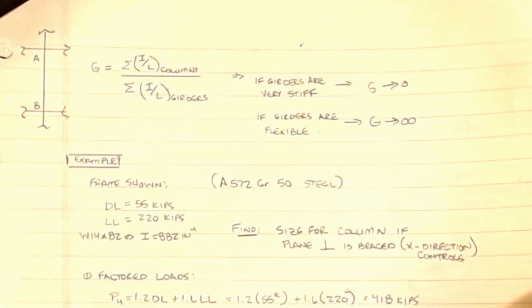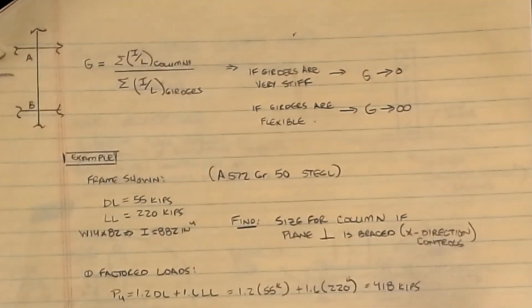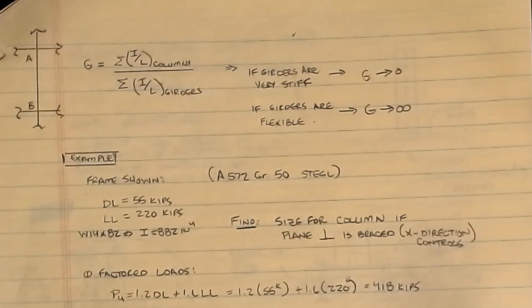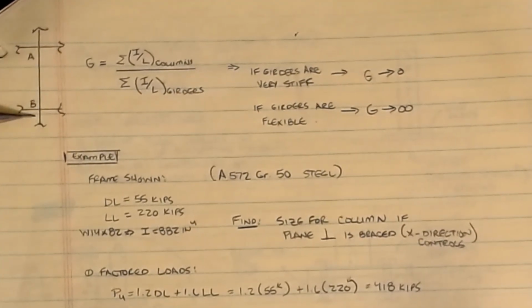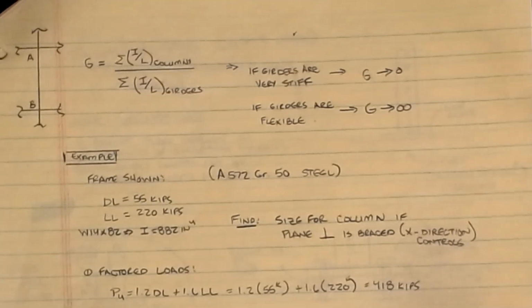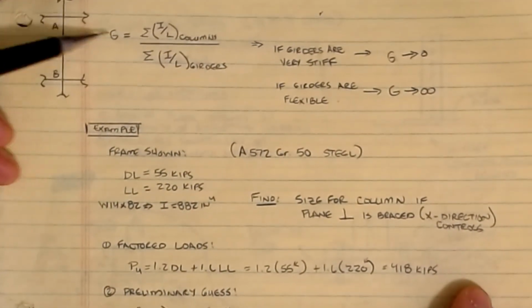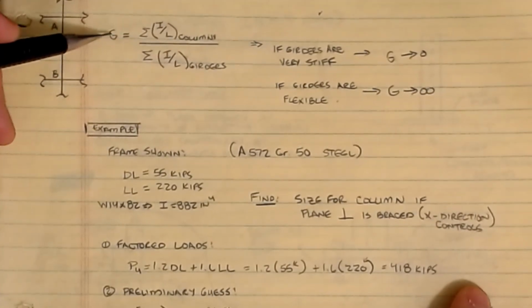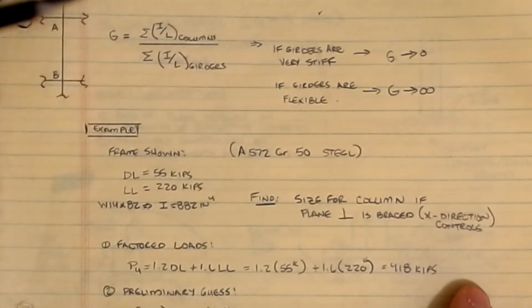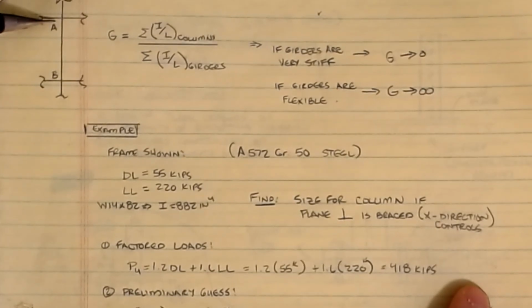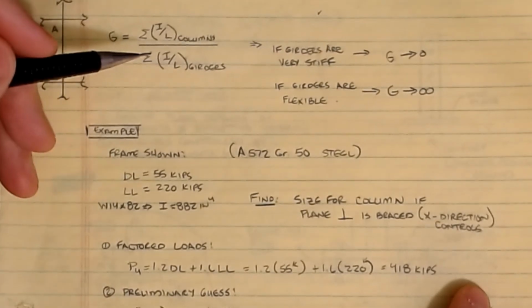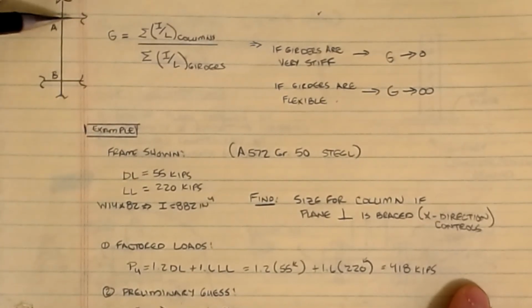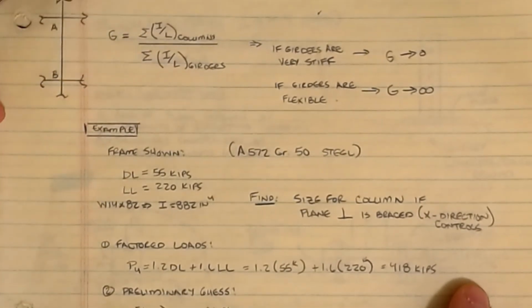All right, so again, the general picture that you're drawing is this, and that's like that sketch that we saw back in the AISC manual. I'm going to call A the top, B the bottom. It doesn't matter. You can flip them. Okay, all we're doing is calculating G for each one of these. So if I do my G for the top, it's going to be the I of the columns of everything coming in to that node A, and then over all of the beams that are coming into the node A. I call it girders, beams, it's the same thing.